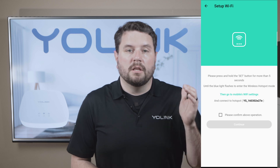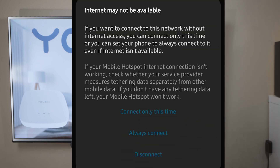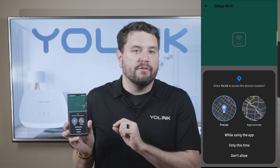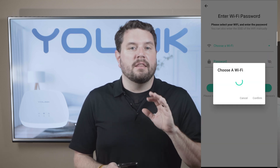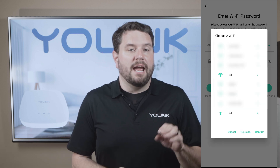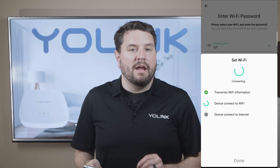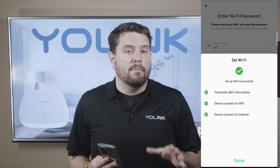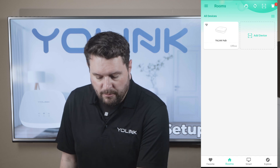On iOS, you'll need to go to your settings app, click on the Wi-Fi icon, and then select the YS underscore Wi-Fi access point. On Android, if you get a notice about no internet connectivity, go ahead and click connect anyway. Now go back into your Yolink app, select the confirm above operation button, and click continue. If you get a notification about accessing your device's location, go ahead and accept this — on Android, click while using this app; iOS looks very similar. Click the down arrow and the hub will search for available Wi-Fi networks. Select your network from the list and enter your Wi-Fi password. You might want to click the eye icon to ensure you have it correct, then click continue. Note: you will need to be using a 2.4 gigahertz wireless network — a 5 gigahertz network will not work. Once connected, you will see a connection successful screen and the blue light will be solid on the hub.